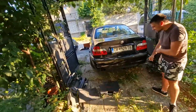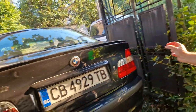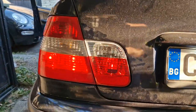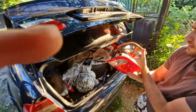Let's see. Hope you don't need to change the bulbs. Yeah, these need to go. This is what I was worried about. Can you check the lights? Quite obviously, these are dusty. Right, so the reflectors. It is different. It is absolutely different. Isn't that one, the grid is wider? Look, it's an upgrade. It's different. Do they work? Yeah. Wow. The bulbs are on. It's funny how much clearer they are. It is close enough. Because these are cheap, worn out ones, and these are cheap, not so worn out ones. They're quite different between each other.